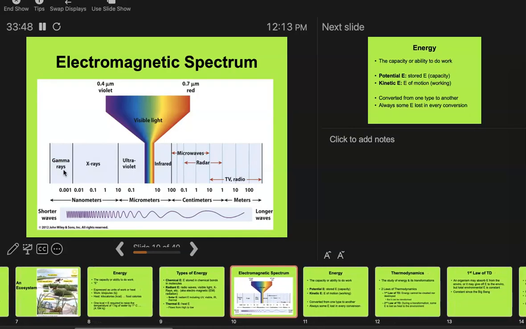So just a moment to give you an example of that you're familiar with. We're going to talk about radiant energy. And radiant energy, as I said, comes in wavelengths, all shapes and sizes. Well, they're mostly wave-shaped, but definitely all sizes. As a general rule, the shorter the wavelengths, the less you want to do with it. The longer the wavelengths, it's okay. For example, over here where it's shorter, the left side versus the right side, the gamma rays, you don't want to mess with those. X-rays, even the technician runs and hides behind a lead wall, right?